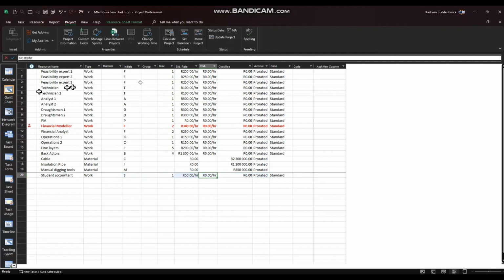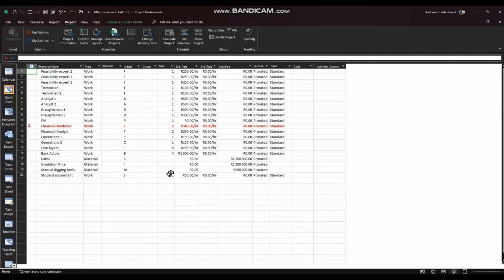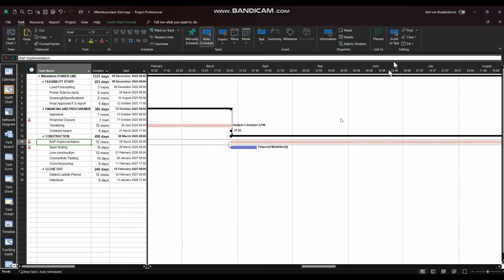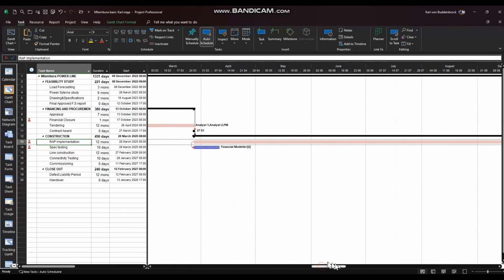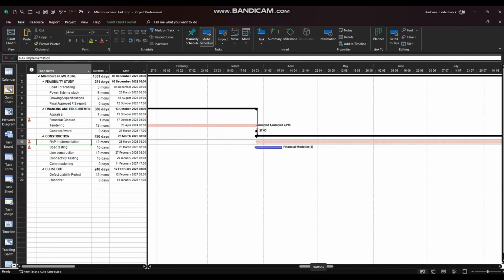Okay? And then to go back to your Gantt chart, I'm not going to do it for you, but you would then simply replace the financial modeler, or you would put in, let's say you managed to get 2 student accountants. So you can put in 2 financial modelers and 2 accountants to make a total of 4, because you need 4. You see, you need 4 there. Over here, you need how many? Scroll to task. You need 2 over there. But you also need 1 with wrap implementation. So there we go. Financial modeler 2 plus 1 is 3. So you need 3. Okay, so work it out from there. I'm not going to do it for you.